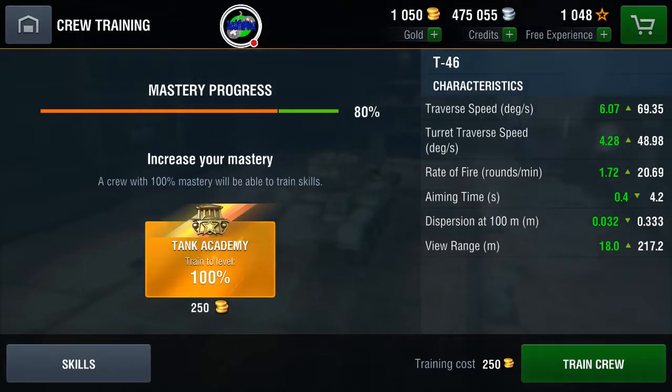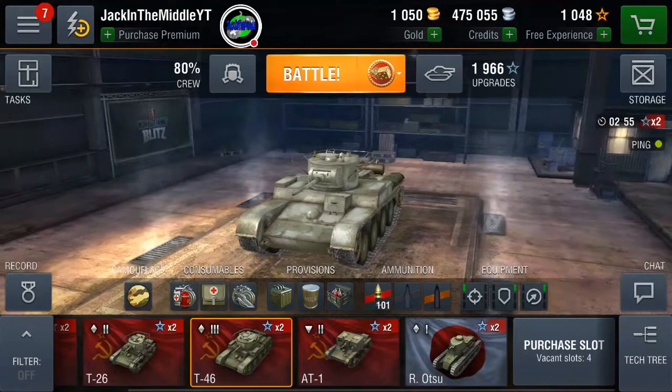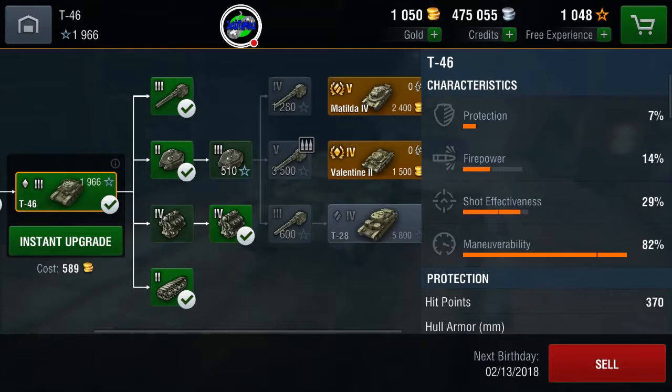Let's see, train crew, training costs. All right, so let's not bother with that. It's going to cost me 250 gold, and I have no idea what I'm touching. All right, so far I came in, I'm not familiar. I'm not sure what this is either, but this is an upgrade screen here.